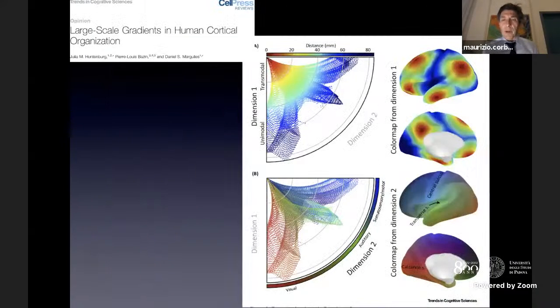And of course, this principle has now been refined with arguments that these large-scale gradients of organization are not only present in humans, but pretty much in all mammals, from very small mammals all the way to primates and monkeys. This is work by, for instance, Daniel Margulies, which I highly recommend. It's a very nice, thick review. It shows how on one end of the gradient we have this tripartite sensory motor structure, and on the other end this very internalized default mode network. In between, we have all these cognitive control, frontoparietal, dorsal attention, ventral attention, and salience networks, mediating the flow of information processing in the brain.